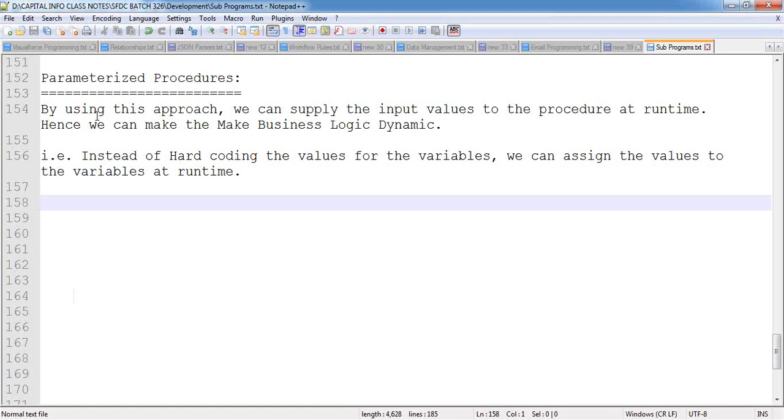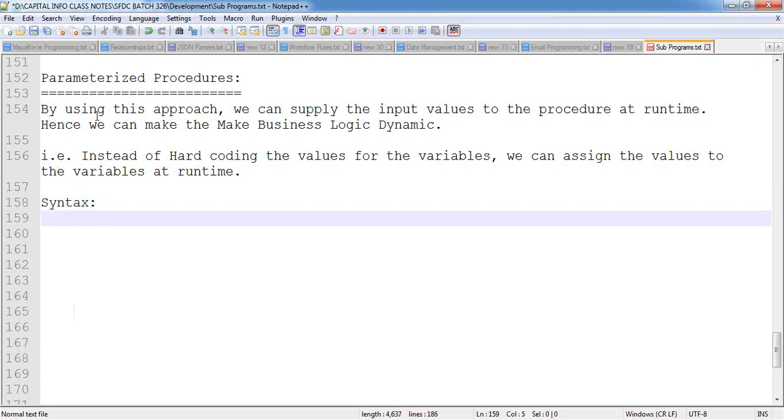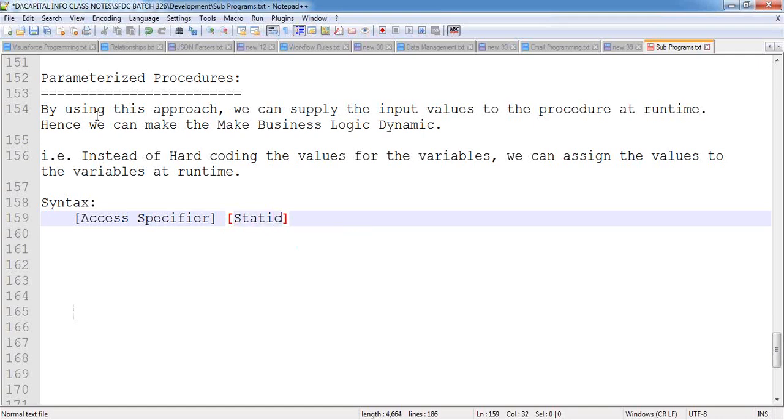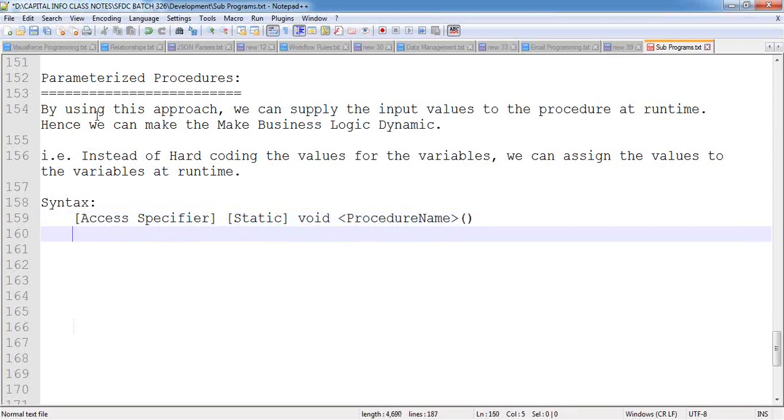Okay, now the syntax. We have to specify the access specifier, use the keyword static optionally, void, and procedure name.